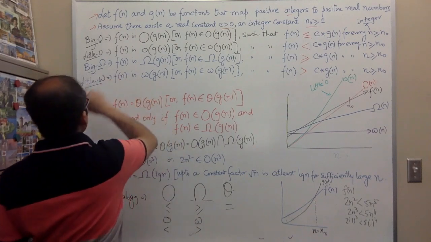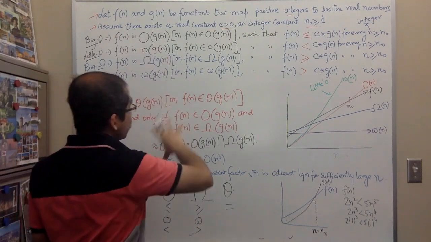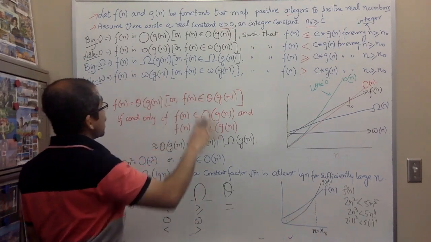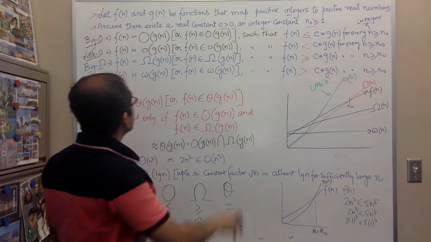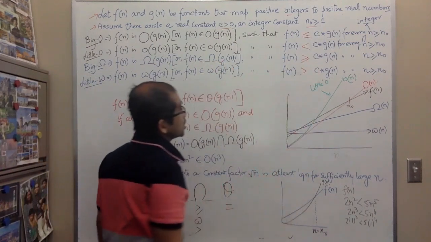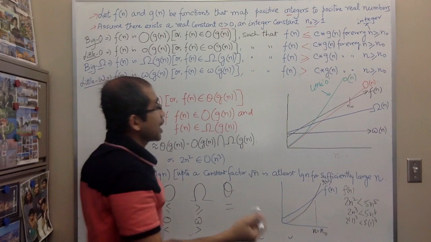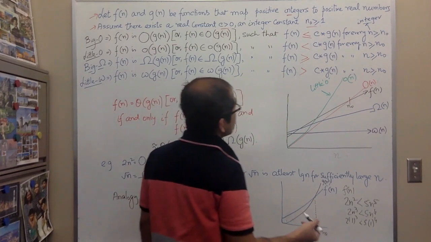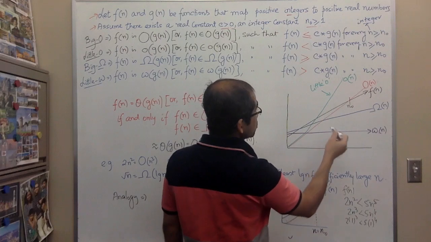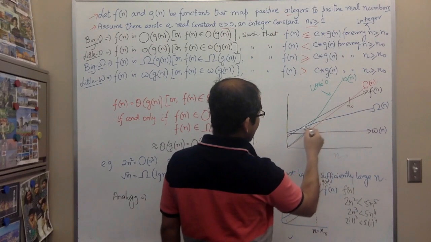Now you see the big omega. Like big O was giving the umbrella upper bound, big omega will give the umbrella lower bound, okay? So everything is the same, only that Fn is greater than or equal to c times Gn for certain n greater than or equal to n0. So let's see this big omega, the blue line. You see here Fn is the black line.